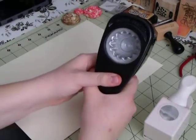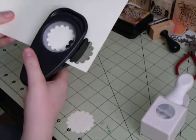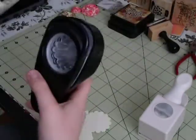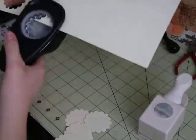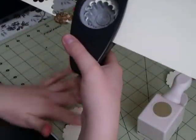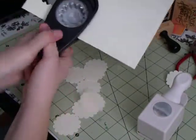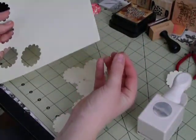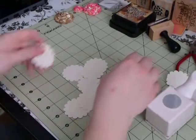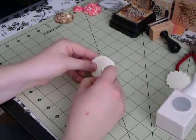What we're first going to do is punch out our scallops. I am going to use the big scallop first. We're going to punch out eight of these. Don't get too close to the edge — one, two, three, four, five, six, seven, and eight. I did forget to mention you do have to have some type of piercer so that it will go through all of the scallops. You want to make a previous hole before you put the actual brad in there, so it's easier. So I'm going to pierce it right in the middle.